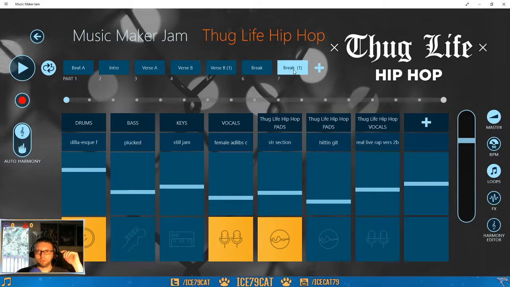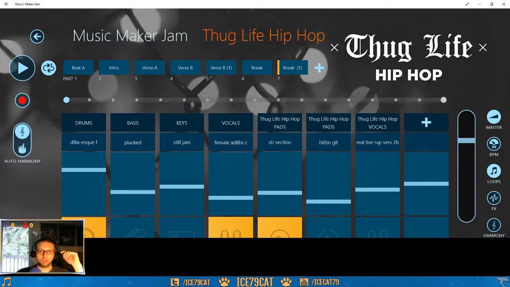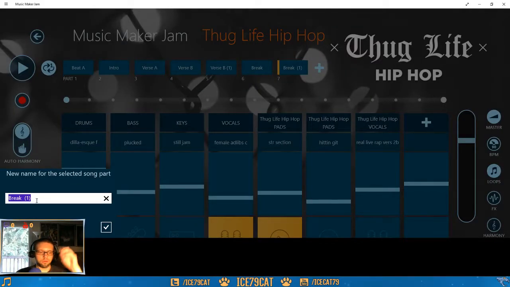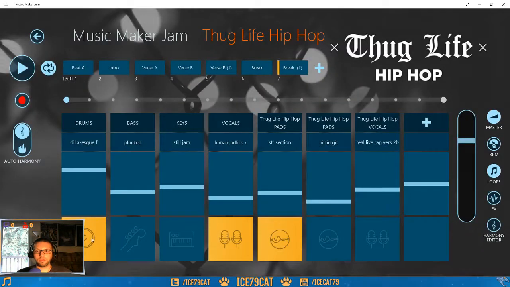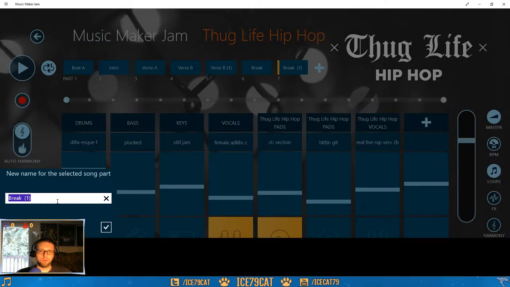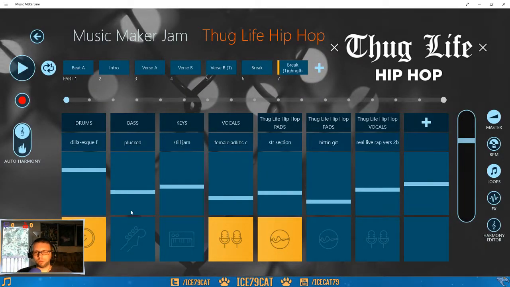You can rename them. Just right click on this, rename, and then type in whatever you want. And make sure you hit this checkbox button, not this rename down here. It kind of gets confusing. If you hit this, it won't rename your loop. But if you type in something here and hit this checkbox, it will. And you will hit that rename button. I can guarantee it. I've done it more times than I can tell you.